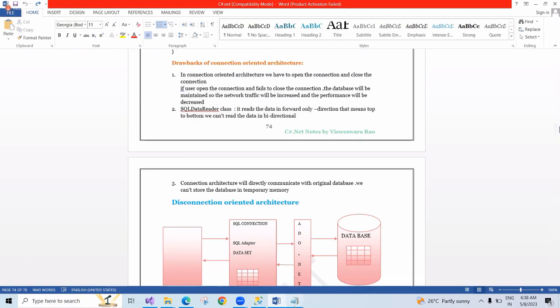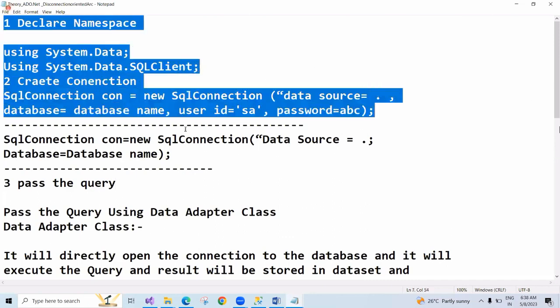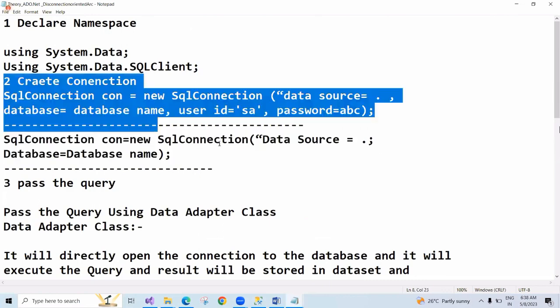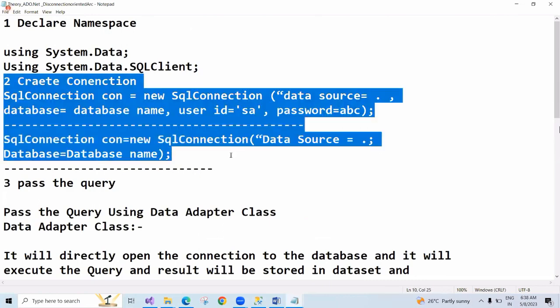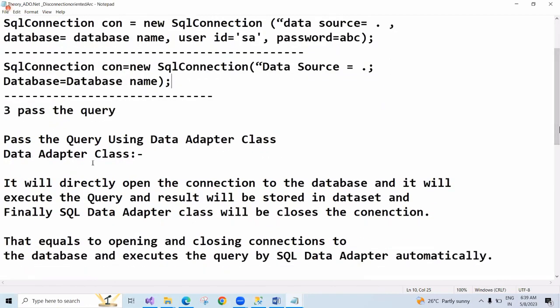So what are the steps to work with disconnection oriented architecture? It is simple. The first step will be same, the second step will be same. First step is declare namespace, this is common. Create connection is common, same. And now pass the query to whom? The SQL data adapter class.